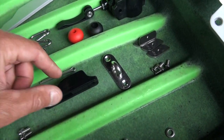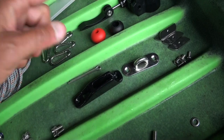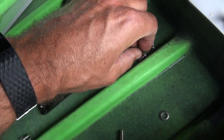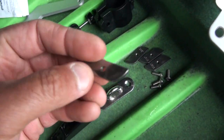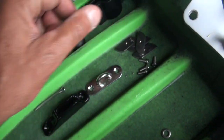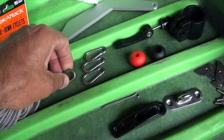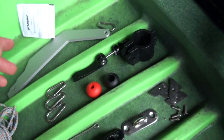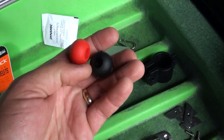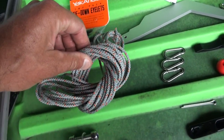The cleat is part of the motor lift apparatus, and this U-shaped plate is part of the motor lift, and they both go into the track with these screws here. These will thread into these little discs, and it'll tell you which side is up. Top. And then you've got four different little carabiners, one of which goes on the top of your motor lift bar here. These are your pull stops for your motor lift, and the other ones are for the reverse lock, and this is the cord that you use for that.